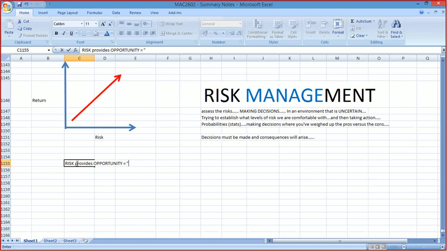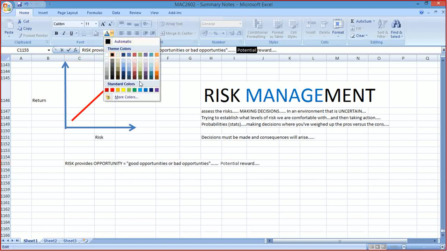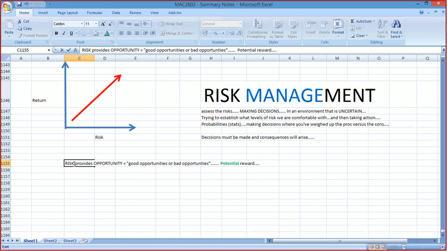Opportunity could either be good or bad. Because you also get both. You can get good and bad opportunities, right? Yes, sir. Okay, so risk is looking at that potential reward. It's potential because it isn't guaranteed. No, it's not guaranteed. No one knows what's going to happen. Right, but you have to test it out. You need to try. If you don't try, you won't know, and that's why that's a risk.